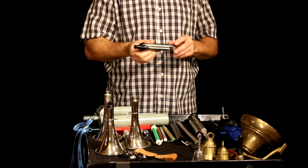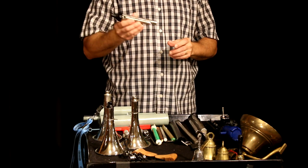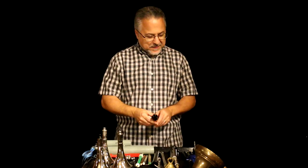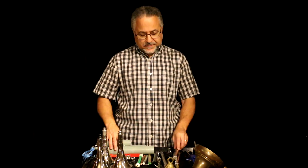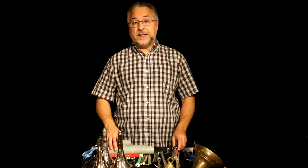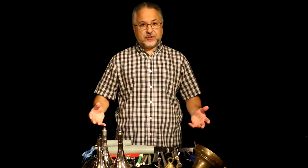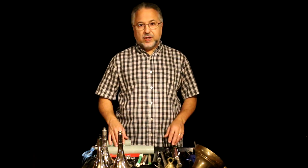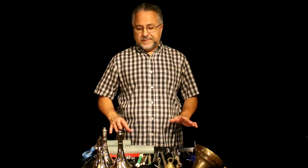My kids used to love this with the Thomas the Tank Engine. I think that's what it's called. I used to blow this all the time around the house. So those are three types of boat and train whistles. And you'll definitely need one of those if you're going to play shows or with an orchestra. They're very common. Pop shows, kids shows, Broadway shows, even if you want to do any kind of Foley work for a film, it's important.